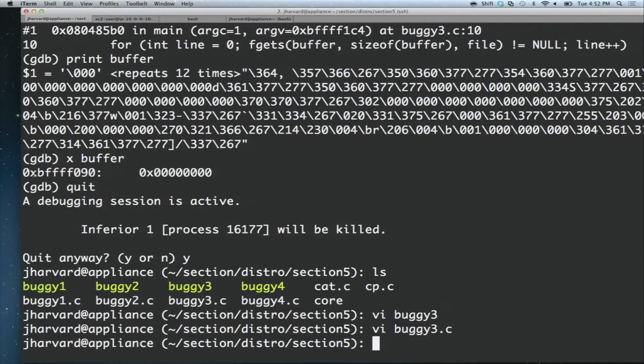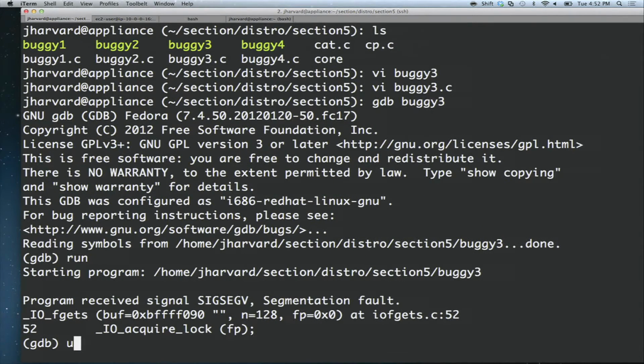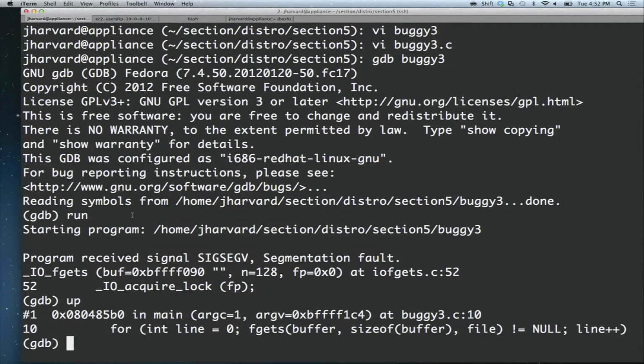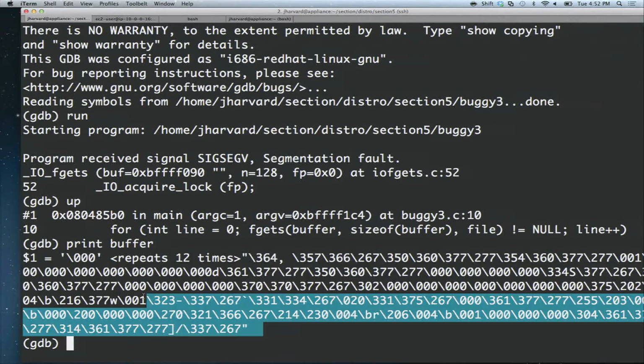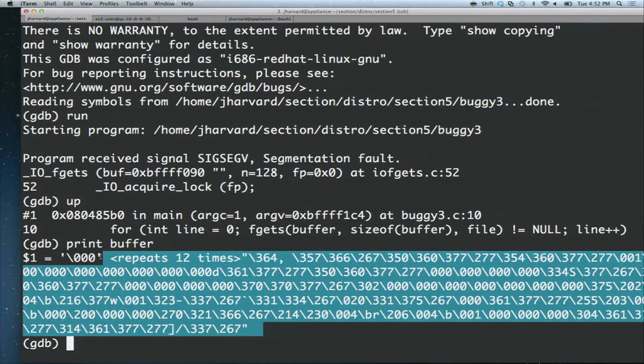So just by seeing this address, I know that buffer is on the stack. But restarting my program, so run. So buffer we saw was this sequence of characters that are pretty much meaningless.